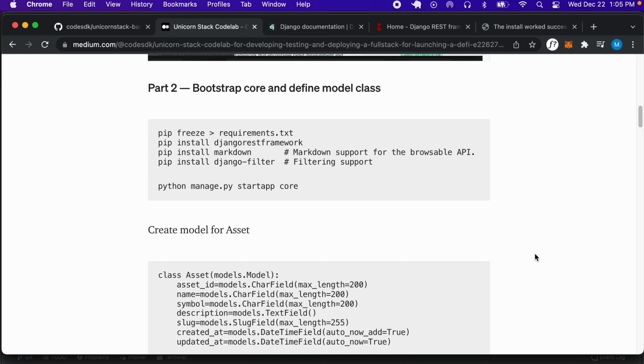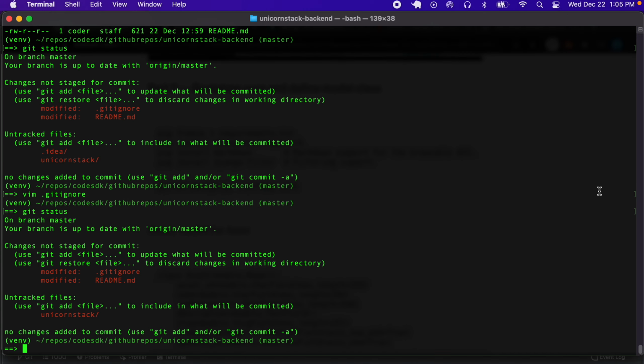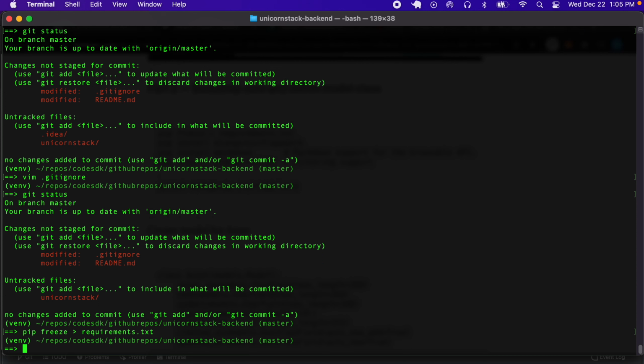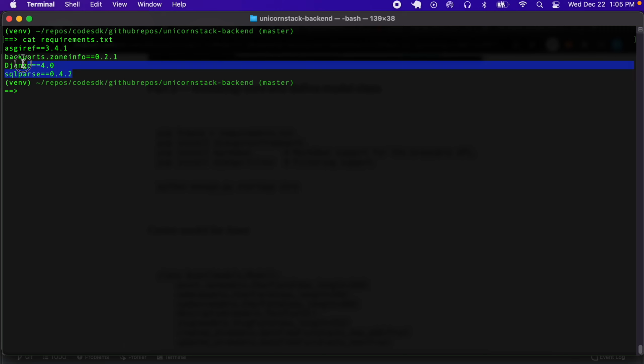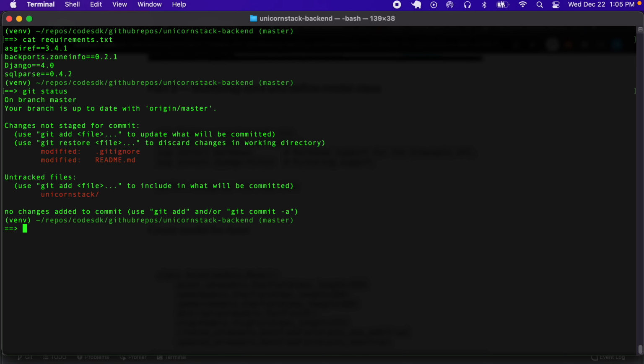In this part, we're going to first of all freeze our requirements. So we can go in and run pip freeze and pipe it to requirements.txt. What that does is we can see the dependencies for Django, and we can also have that committed to Git.